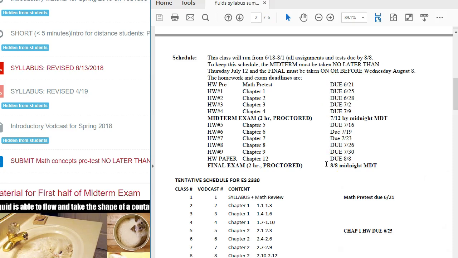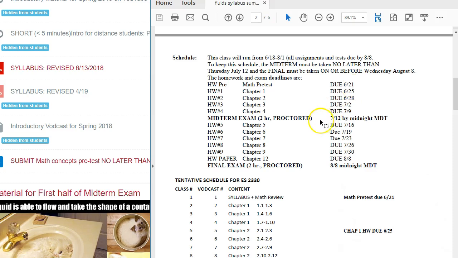Now, when you go to Moodle, for example, let's look at the math pretest, which we'll talk about in just a moment. It says that it's due by the 21st of June. If you look at the button, it may tell you that it's due by the 22nd of June, but the reason for that is it's due at 0 hours on the 22nd. I did that because if I set it for the 21st, I can only set it for 5 minutes before midnight at the very latest. So I set it for midnight, essentially on the 22nd. But don't get yourself fooled. It is due by the 21st in order to get full credit. Then chapter 1 homework on the 25th, and so forth.